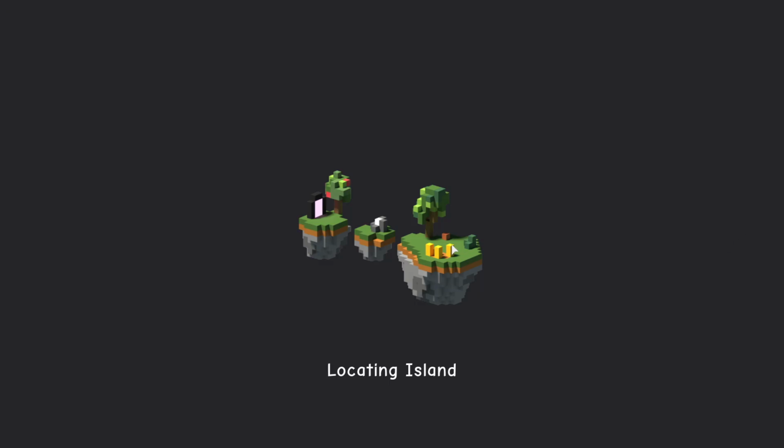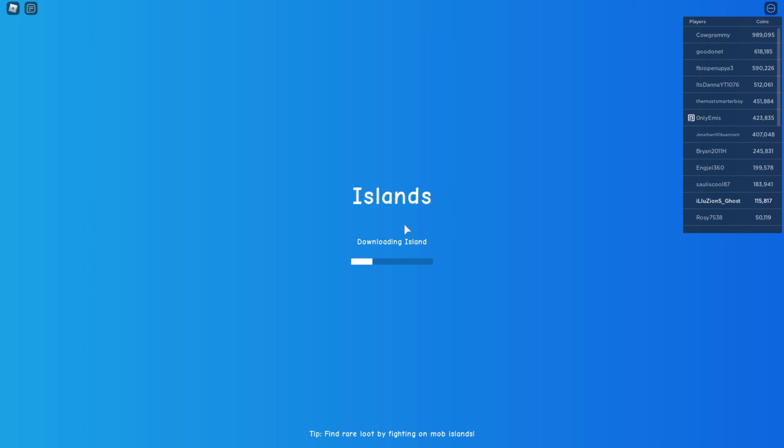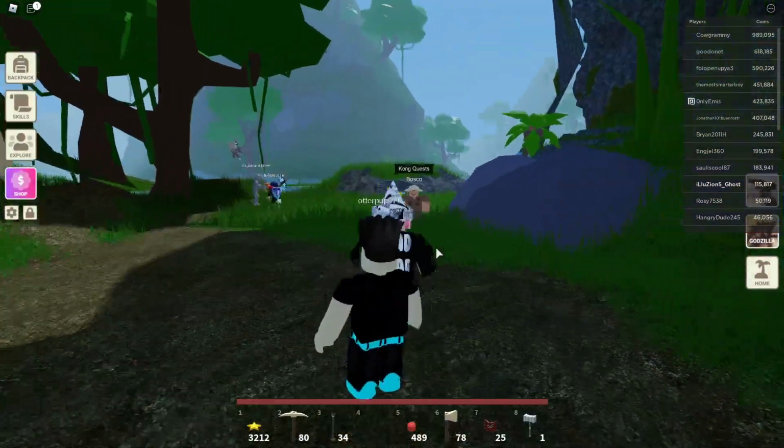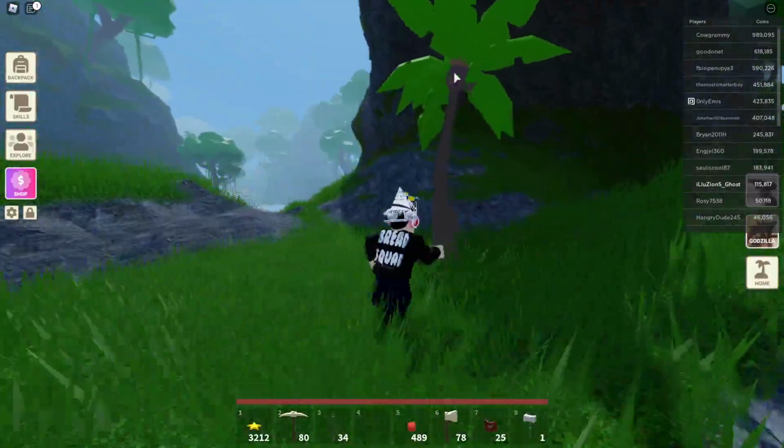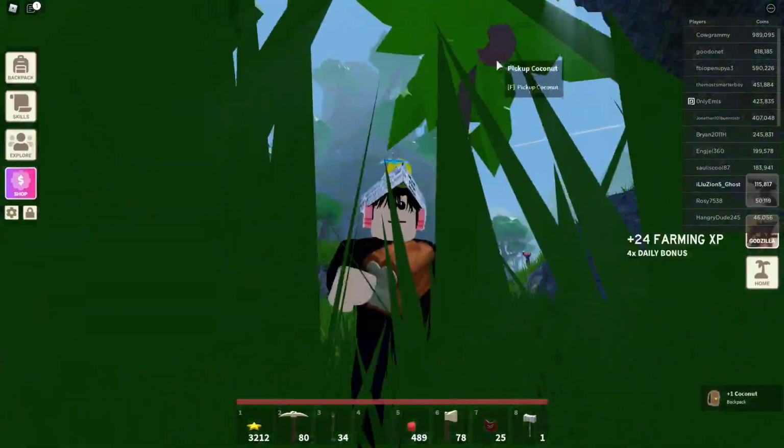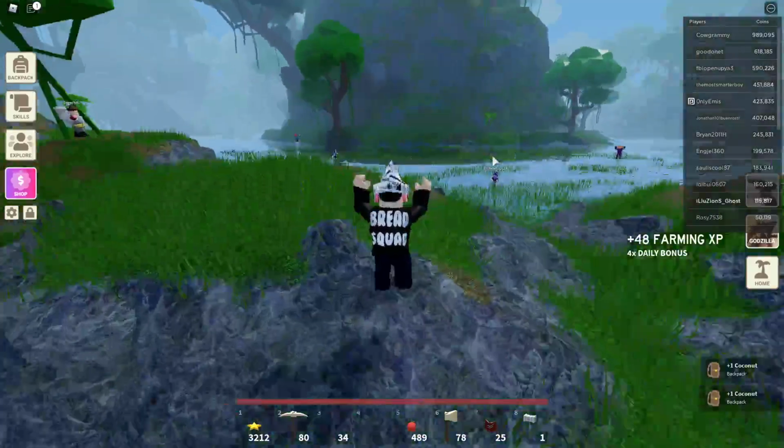So what you need to do is go to the Kong Island. Literally, as I said before, you want to just go around and try to get these palm trees. As you can see, we're going to run past that dude because who cares what he has to say. This is literally right here, right there.